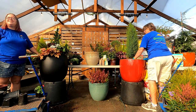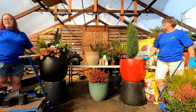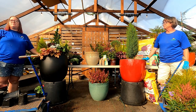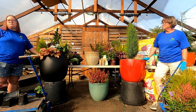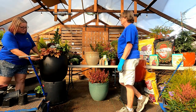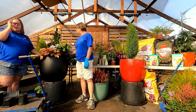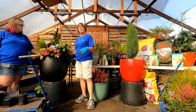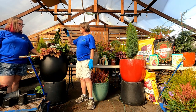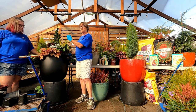How long would you leave that planter? For me, because I'm always changing stuff and playing with stuff, I'd probably leave this until the spring sometime. But you could even go longer with it. I've got these plants planted fairly closely, but they do have a lot of room to grow down. So they will be able to keep growing if you wanted to keep it in here for a season. And if you decide that you want to just refresh or do the whole thing over, put these in your ground, continue enjoying them in the ground, and then recreate something new.